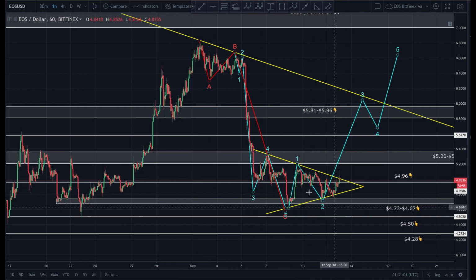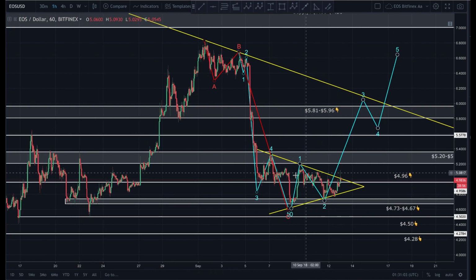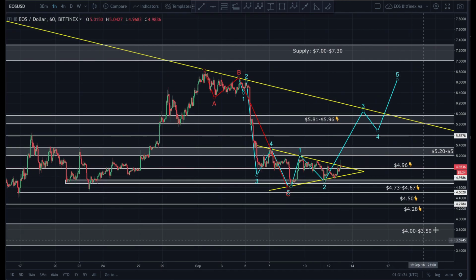So anyway, guys, the key areas I'm going to be looking for: we've got to break above this structure here, break above 4.33. If we break above that, I think we can go quickly up to 5.80. To the downside, we've got to break this prior low, sitting at about 4.60. If that does break down, I think we're going to quickly test this 4.50, which I do not think is going to hold. If that doesn't hold, I think it's going to be a very, very quick drop to about $4. That $4 and $3.50 is where my buy orders are stacked, in my opinion.